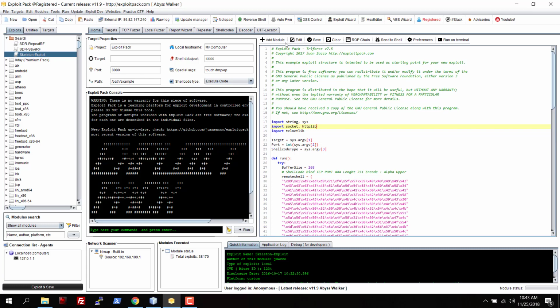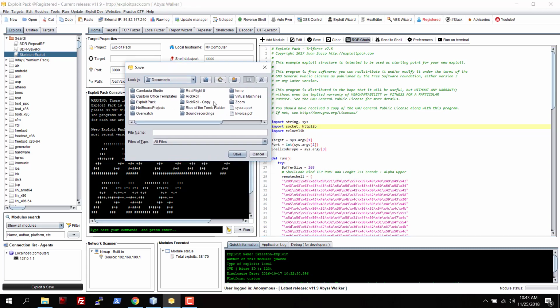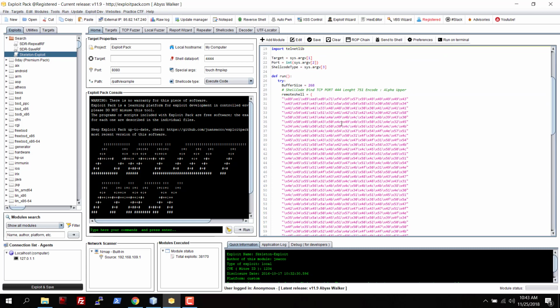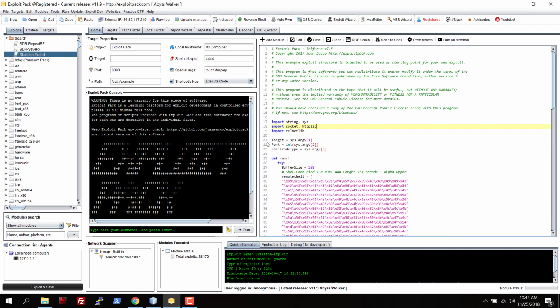Well, also here we have drop chain. So when you're writing an exploit, if you want to check if there is any way to get a drop chain automatically for that binary, you can just click here and then find the exe or the binary that you want, then go ahead and click on save, and it will try to create all the drop chain for you, and it will paste it directly into this editor.